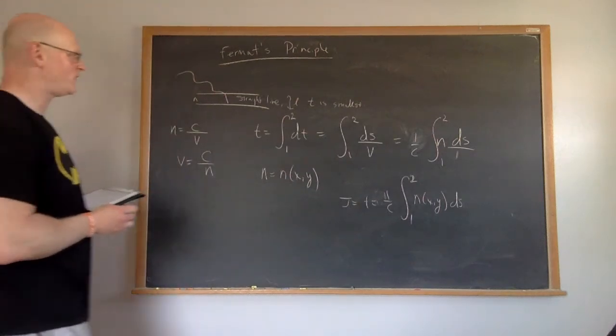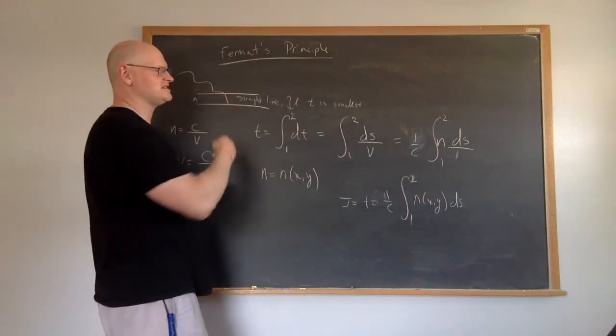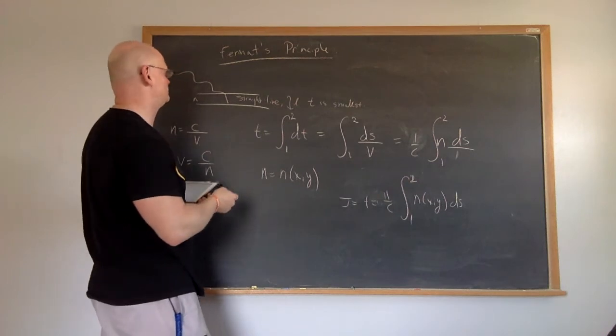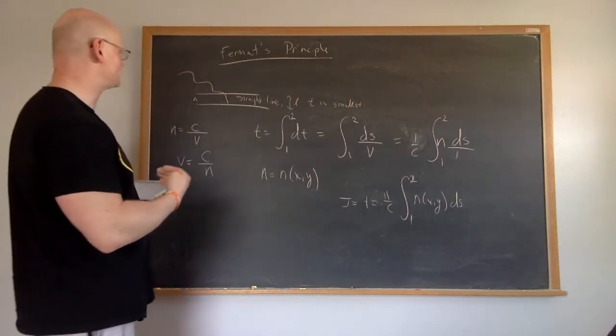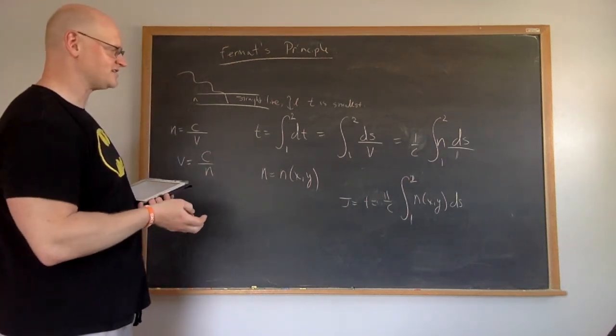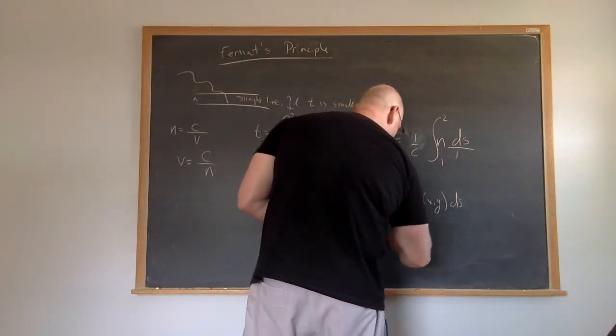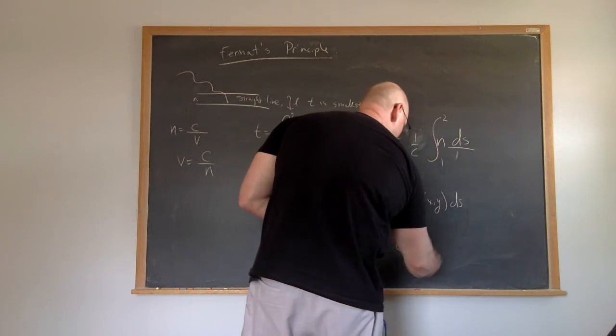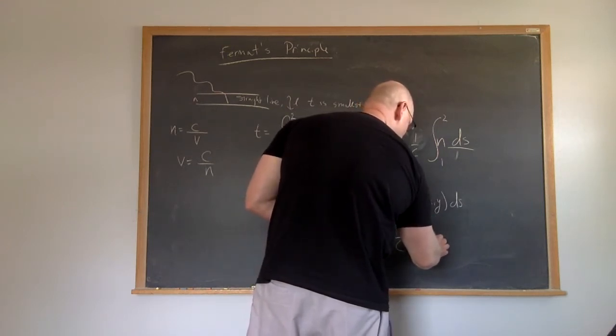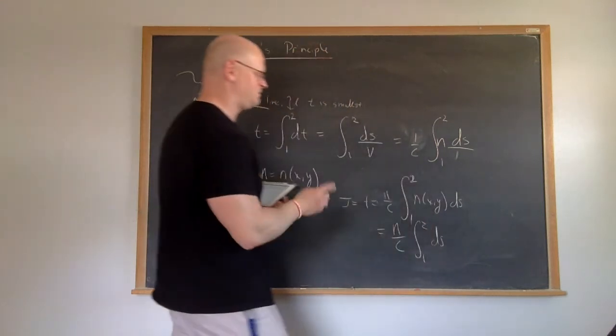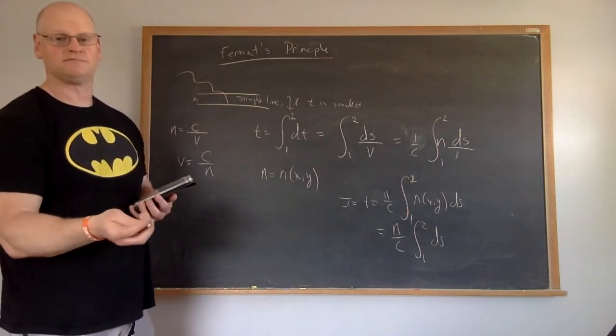Now, in a special case where this dielectric constant is simply constant, which basically means there is no position dependence to it at all, then the index of refraction is also going to be constant. So in that case, this is going to be the index of refraction divided by the speed of light, integral from the initial position to the final position, ds, but this is the same thing as in the previous problem.